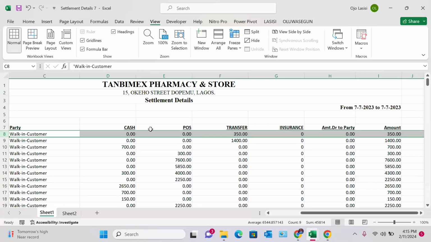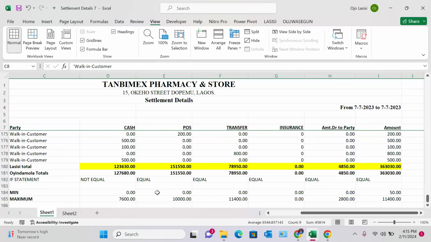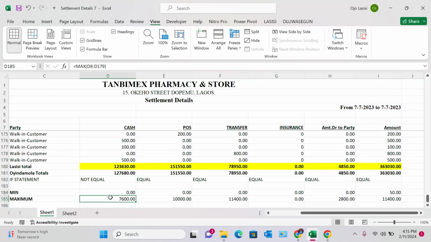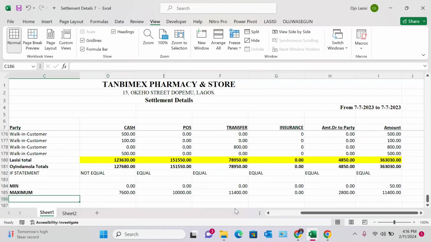Thank you so much, Mr. Alasisi. So I also discovered something in the course of the minimum and maximum. As I was practicing my own from here, I discovered that if you do the maximum command, then the minimum command as well, then maybe the average thirdly. If I now do Control R, I highlight the 3 rows together at the same time. If I do Control R, it works for all of them rather than waiting to do it one after the other. Exactly. So you can do everything at once.